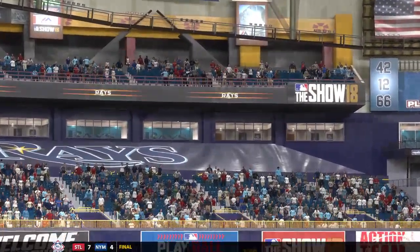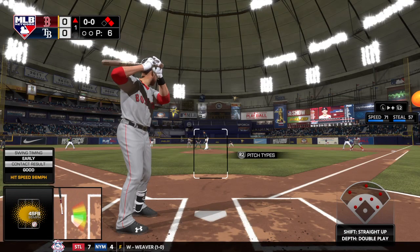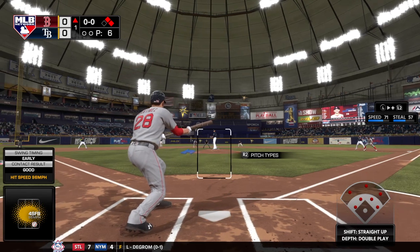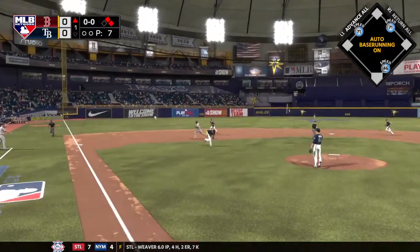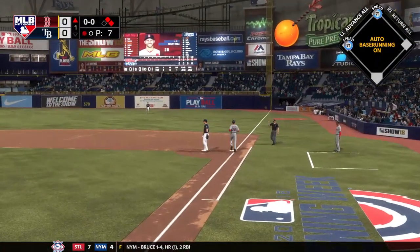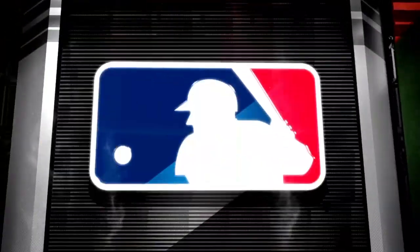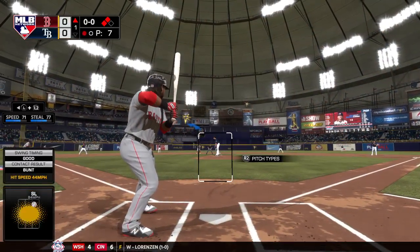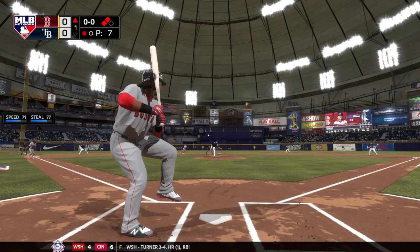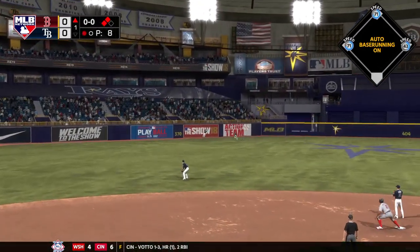J.D. Martinez. Here's J.D. Martinez. Sacrifice attempt here. And the throw will come to first, so the sacrifice works as planned. And now here's how the visiting Red Sox line up in this one. How do they lock up a series victory here on the road? Well, Matty, you take a look at this lineup today going against a power arm on the other side. You could see a little bit of ambush tactics employed by this offense in this lineup.